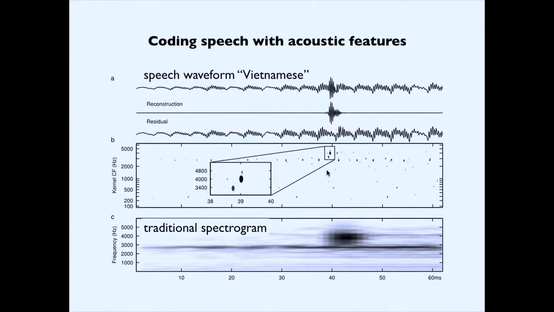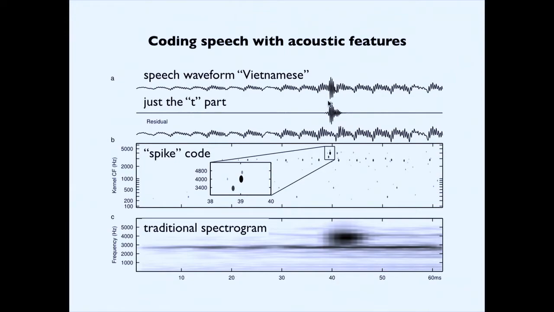And if you look at the spikes here, those spikes represent the little blip. So this is the sound Vietnamese, and this little blip here is the T part, because it's the point in time when the tongue comes up and hits the roof of the mouth. And so it's very brief, and it's different from the underlying vowel. And that's all you have to know that that acoustic feature occurred.